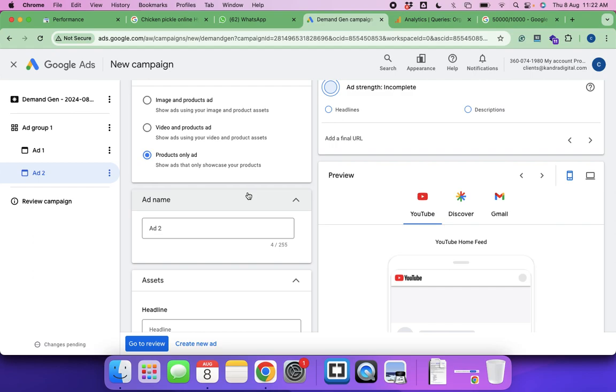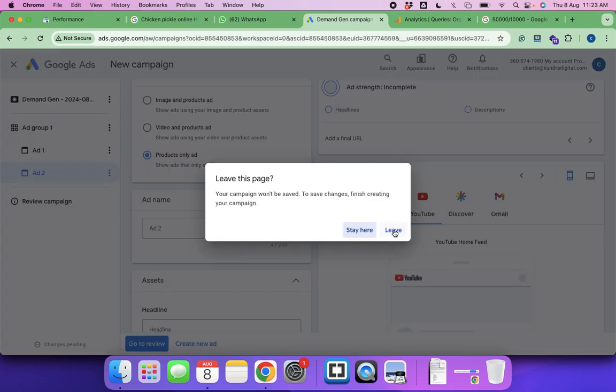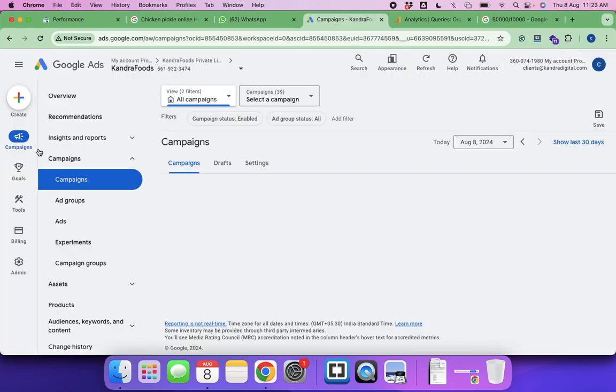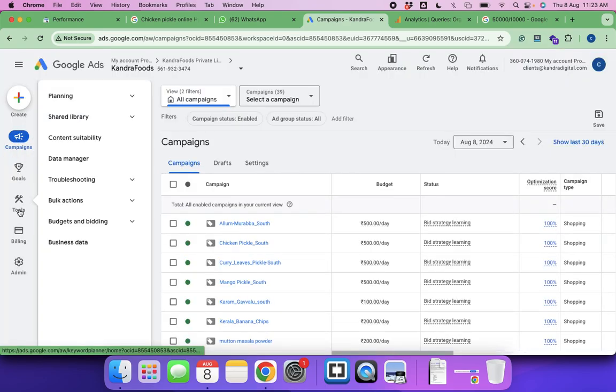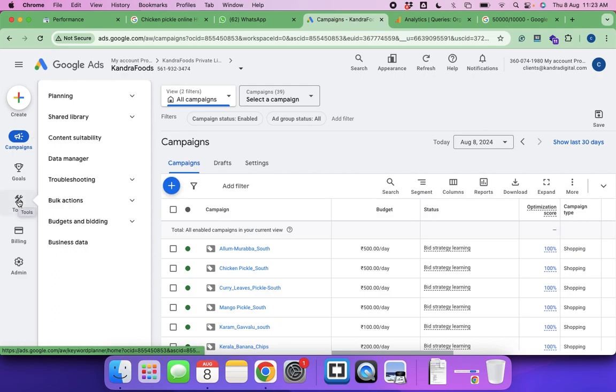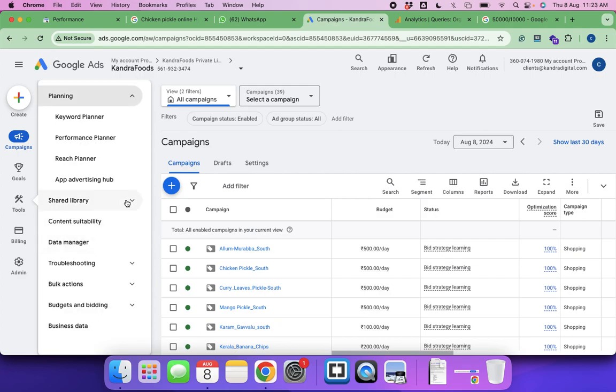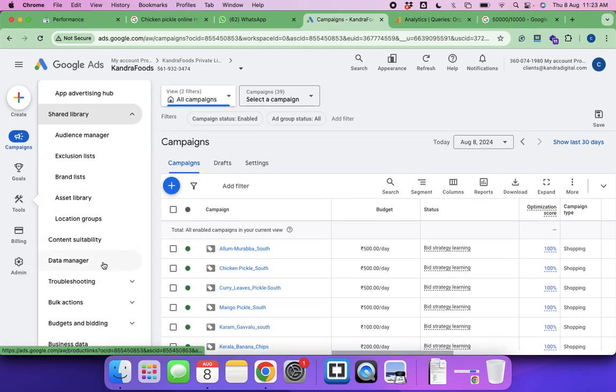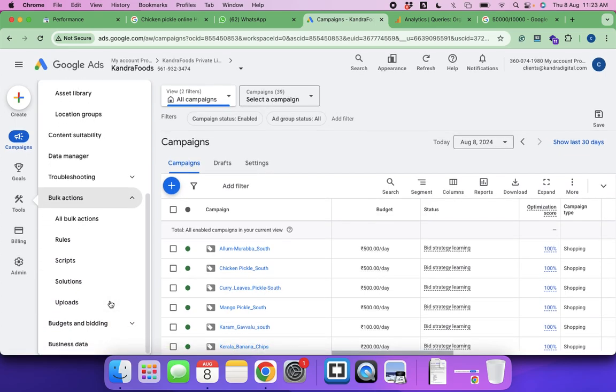So see, so far you have learned only different types of campaigns, right? Apart from that, the Google Ads platform has so many other options or features, correct? So for example, you have goals, tools, billing, admin. At a top level, let's take a quick glance at all of these things. See, whatever you create, ads, assets, everything, it all shows up here only.